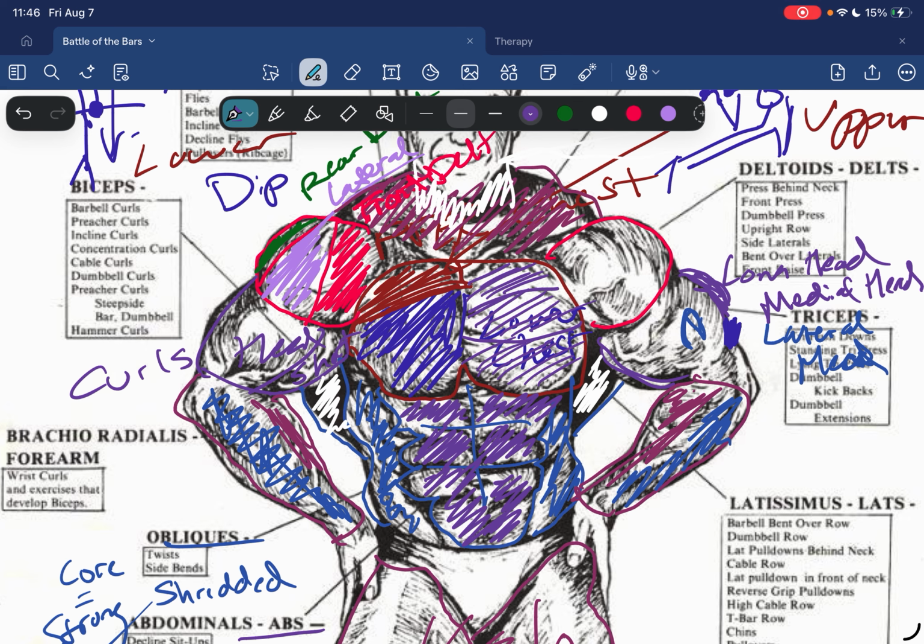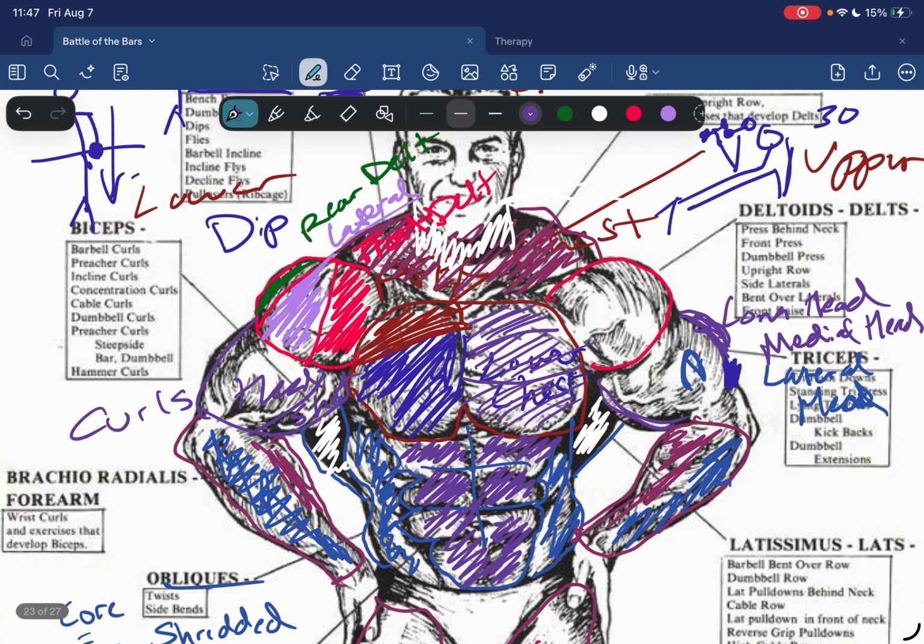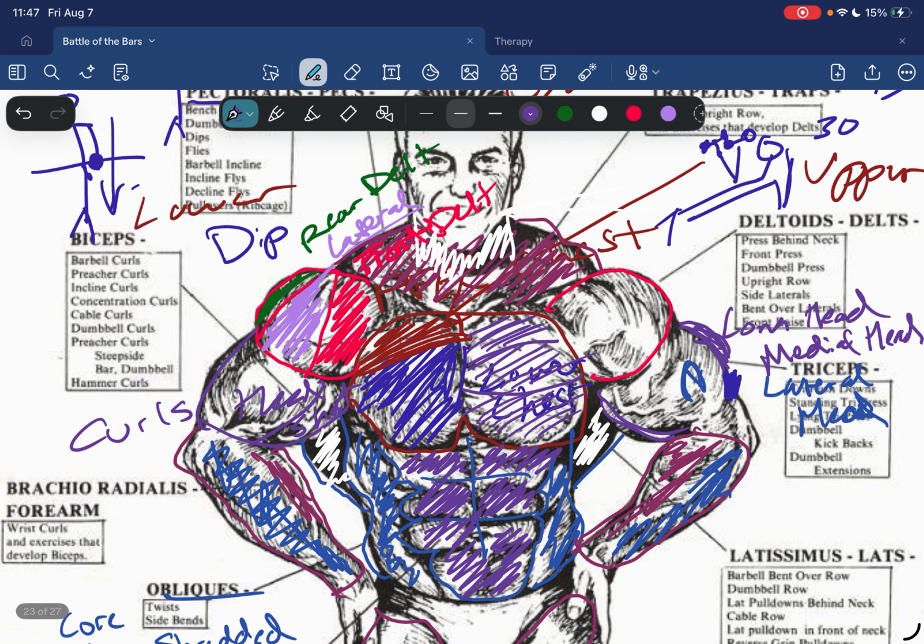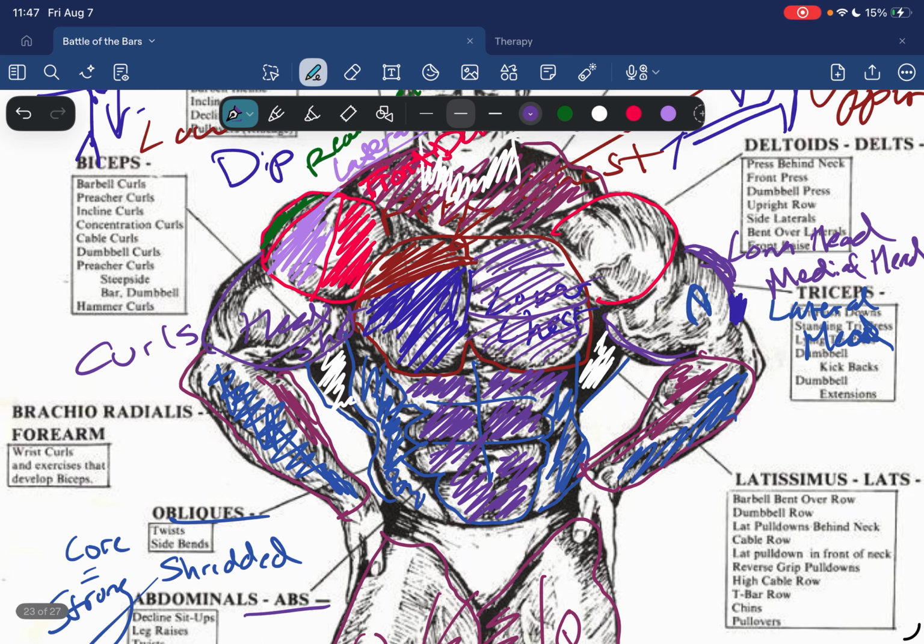Medial head, it's just not even relevant, to be honest. It's not even worth isolating, in my opinion. Then you got the lateral head. Long head, you're gonna get from your extensions. Lateral head, actually, if you do basic push downs, you hit your lateral head, and a little bit of your long head. But if you want your long head, which gives you that sick sweep that makes your arms look huge, you gotta do your tricep extensions. That's for sure. And your medial head, I don't care about, to be honest. It's just not relevant.